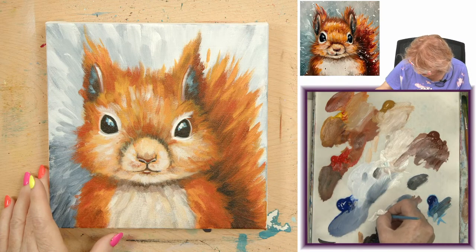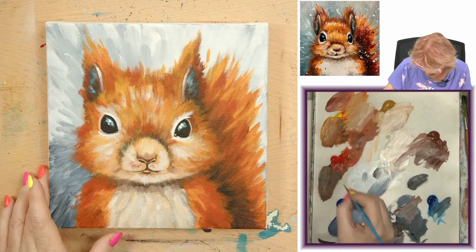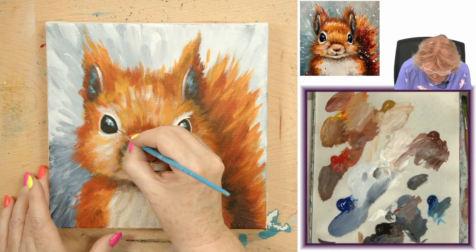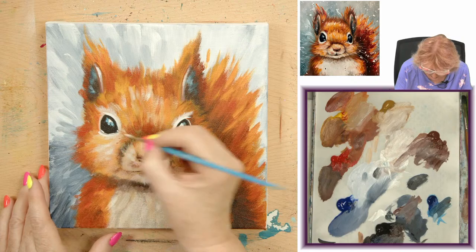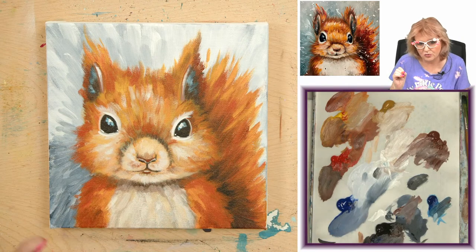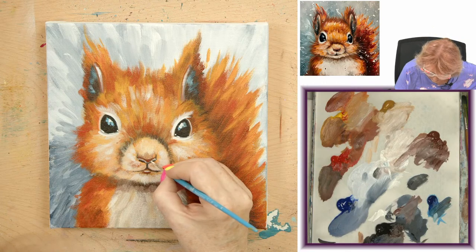Then I'm going to come here and let's add a little inner light reflection in that inner corner, and then a little bit along there just to have a little more pop. Never hurts to have a little more pop.